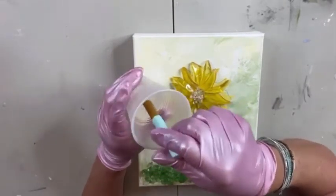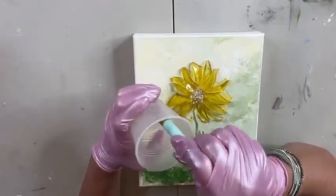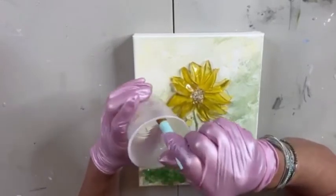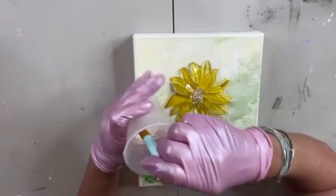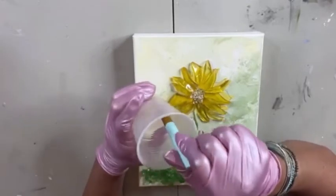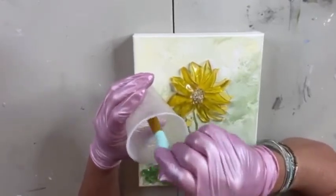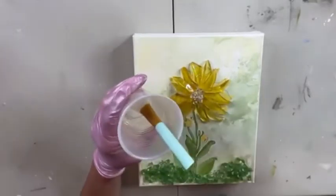Becky wants to know if I sell the glass strips like on the crosses. I do not. I did sell them for a while, but they're super hard to ship and super expensive to ship. The long glass strips, so I don't really do that anymore because I ended up having to replace so many at my cost that it really wasn't worth it. But if you're in the Shattered Circle, we have lots of videos on how to cut those crosses.